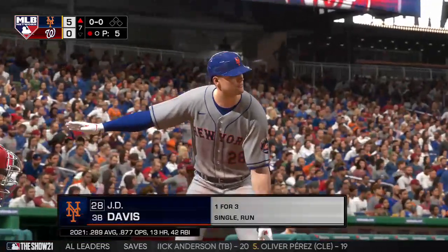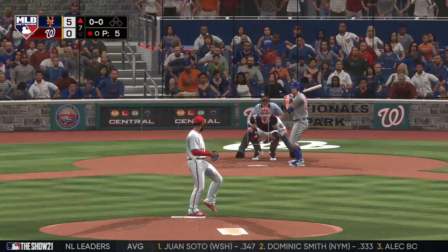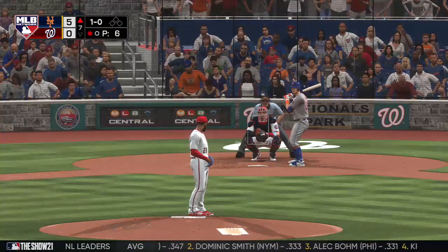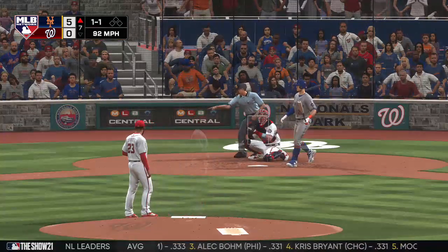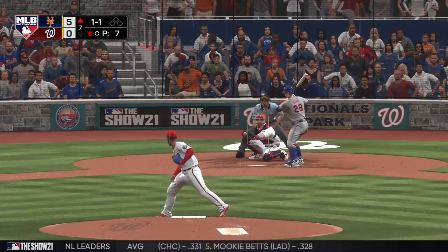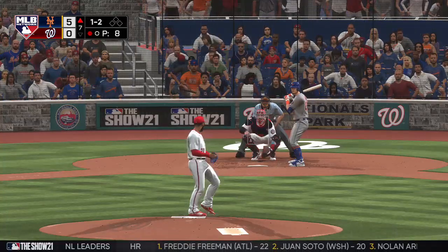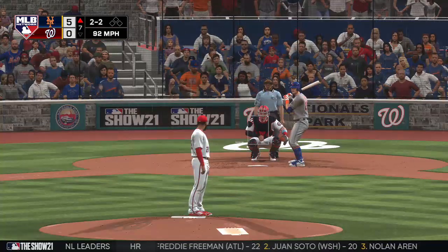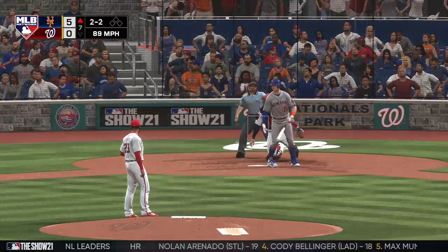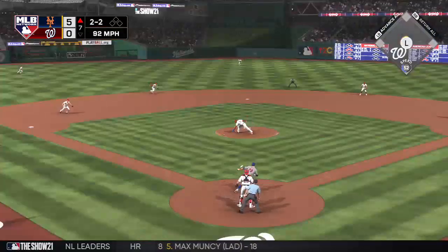Now at the plate is J.D. Davis — struck out in his last trip to the plate. He's got to put that one behind him, especially with runners in scoring position. First pitch on the way — that's the heavy sinker right there. He has the ability to get ground balls when he needs them, in potential double play situations, or to get that jam job with no one on base — one of the toughest pitches to hit in the game. Big breaking ball and a beauty that time — one and two. First time he breaks out a curve ball and it's a pretty good one. He'll try to get him fishing, but he won't offer at the one in the dirt — back to even at two and two. Hit back up the middle — Turner has it, and there are two away now.